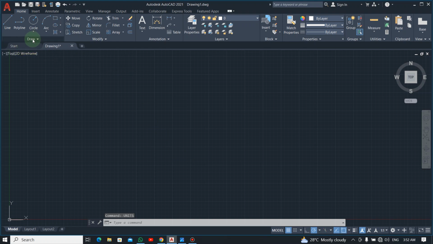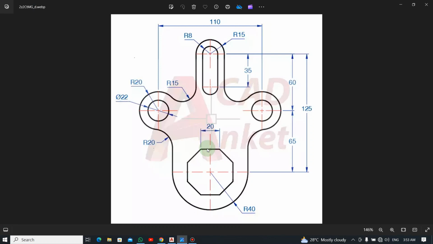To draw an octagon, you go to this side, where the drawing tools are, you see them over here. Now you select polygon. When you select polygon, it will ask you to enter the number of sides. Our number is 8, so you press 8. Now we have the dimension of one side of the polygon, so you draw using the one side. In some cases the polygon will be either inscribed or circumscribed, but in this case we are given the distance, so you draw by the distance.